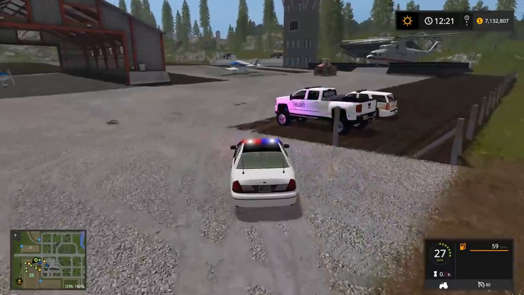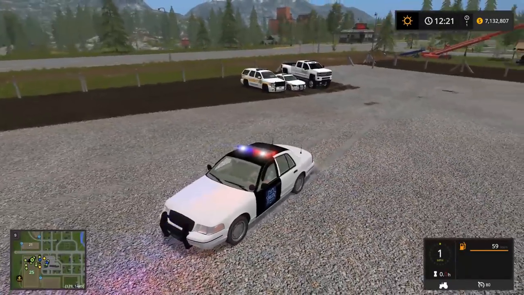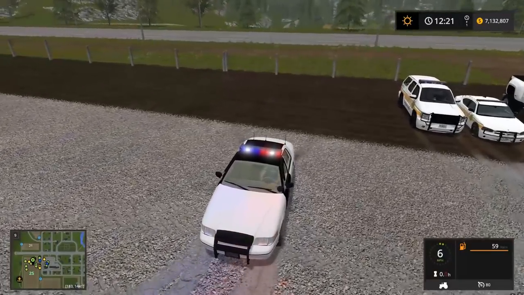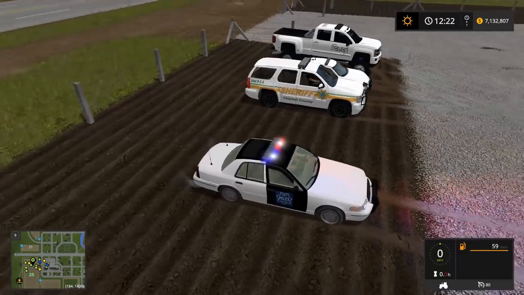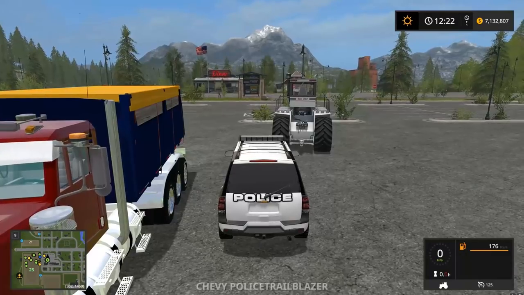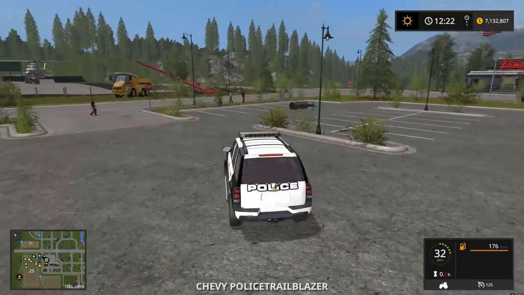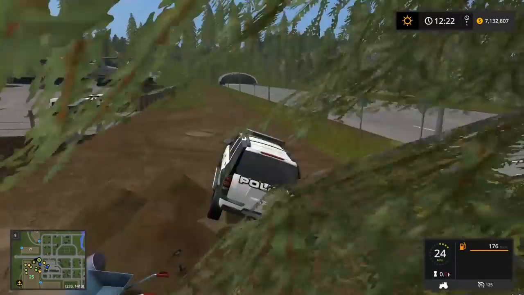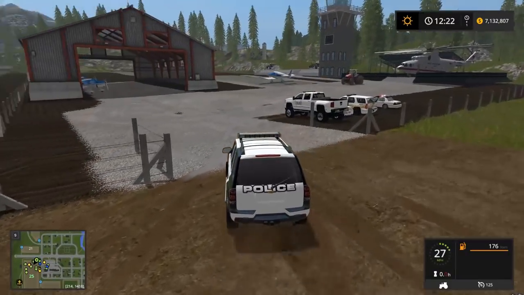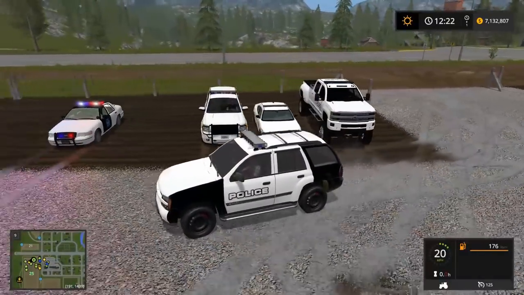Let's actually go pull this one. Actually, we'll just leave right here next to the rest because we might as well. We'll park it right here and we'll put the other charger in between. Oh, I forgot about the Chevy Police Trailblazer. Oh, we're hitting some people there. This thing is quick. This thing is a lot faster than it should be.